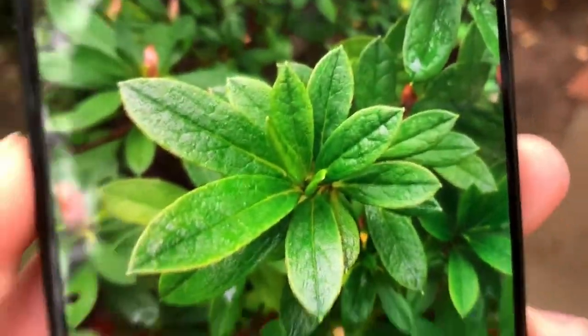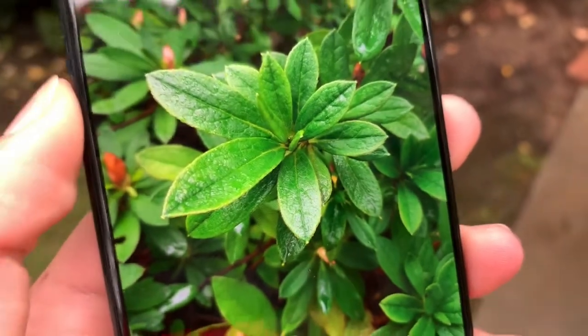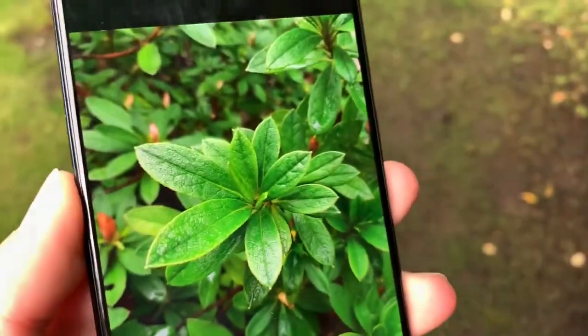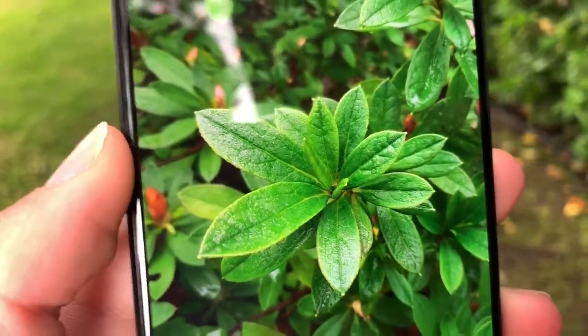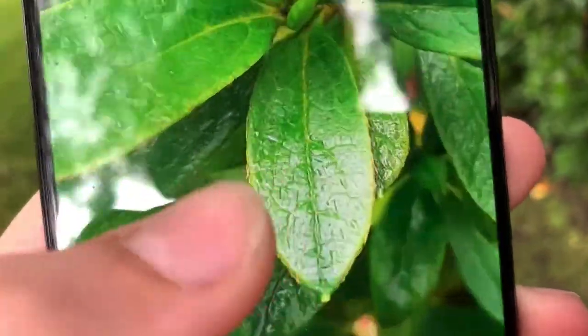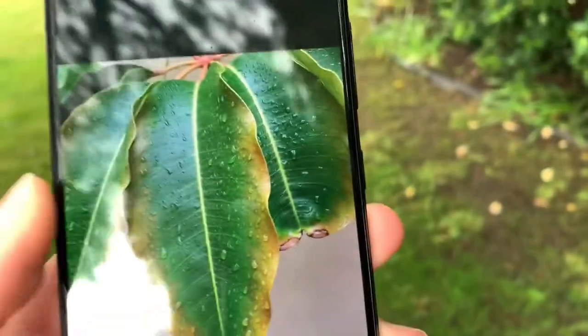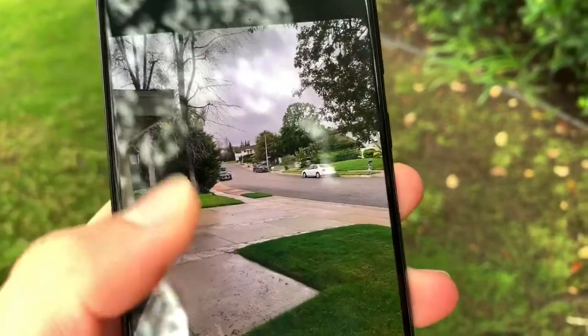So these are some photo samples, and you can see it's actually an extremely good photo, better than the average flagship phone. This is really good. Seriously, combining the depth sensing and all these cameras makes it look really good, because this is a 25 megapixel camera. And you can see, going in, it's amazing. Another photo that I really liked was this one, and you can see the water droplets are super clear, and it just looks like an overall really good photo. Here's just a photo of the environment, and it actually does look pretty good.